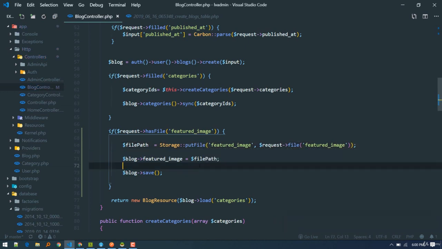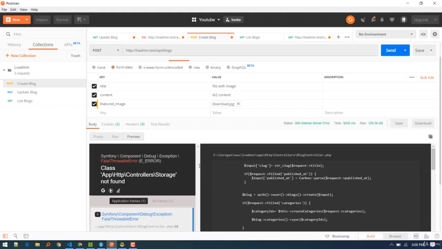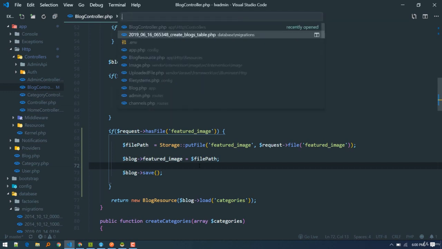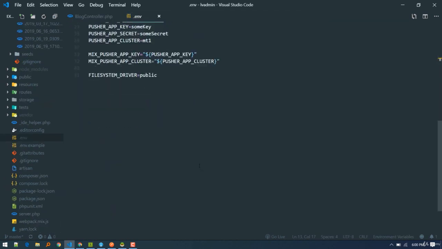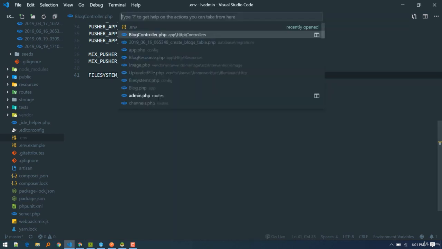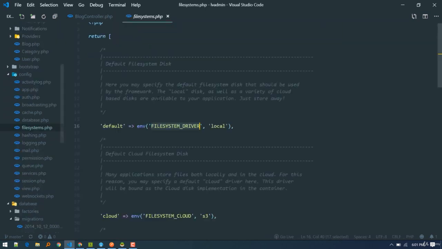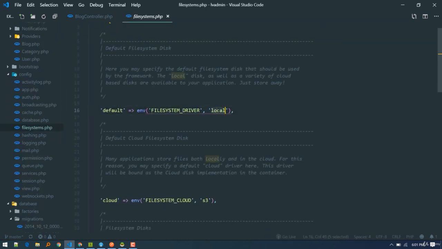Also make sure you are using the public driver, because we want the user to access this image in our front end. So in your .env, just put the filesystem driver as public. If you see in the config filesystems, there is local by default.